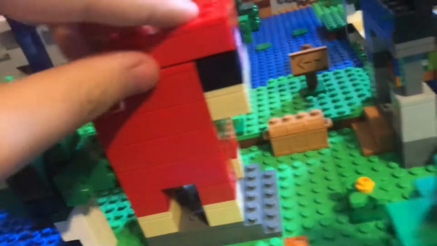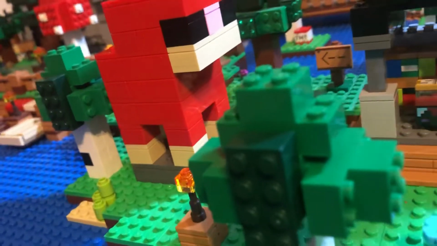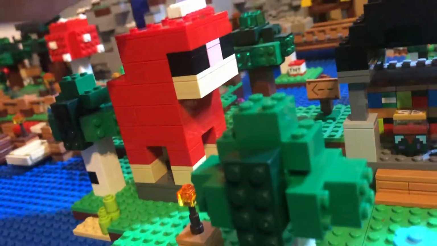So yeah, we have the sheep from the wool farm set, which was a pretty great set. I think it's pretty funny how they built this using all these modules. I just wanted to show that for anyone who doesn't have the set. So I took the little pedestal that the sheep was on and kept the sheep build intact. I was going to build the parrot, but I think the sheep fits in really nicely with the chicken, and I think it's a pretty great build, and I think it looks really nice here.